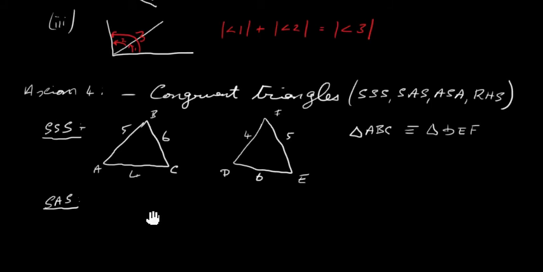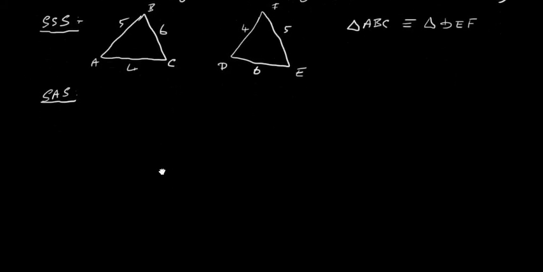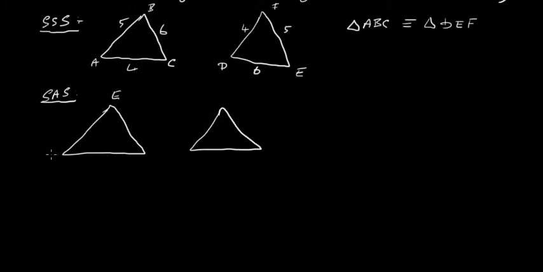So again, if we have two triangles and we find that we have two sides that are the same and one angle, then we can say that both triangles are congruent. So if we have these two triangles here, for example, we'll just draw these here. Let's say this is called DEF, and this one here is called XYZ. Now let's say this side here is 4 and this is 7. This is 60 degrees here, and we have a 4 and a 7, and this is 60 degrees here.